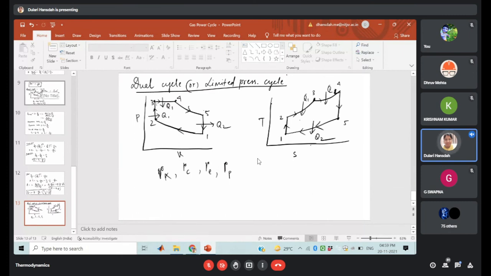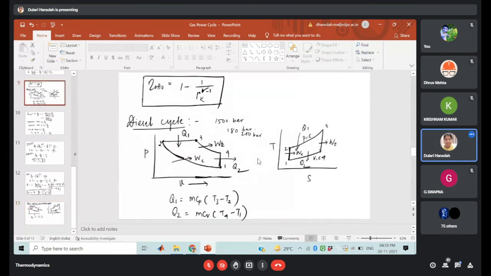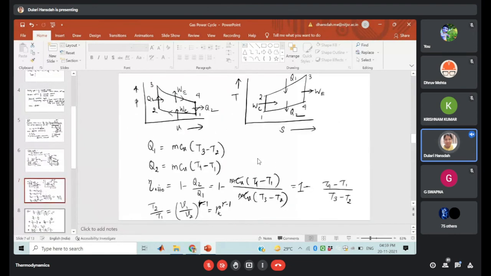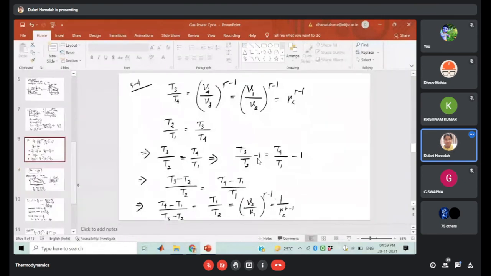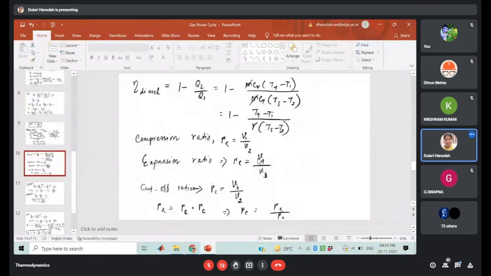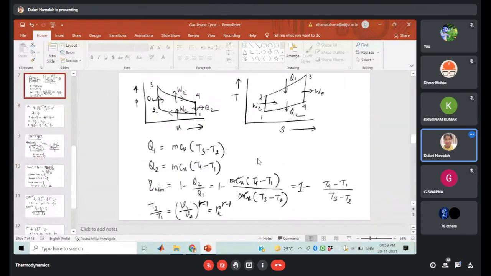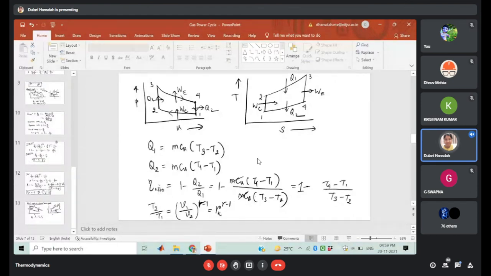So in case of all the three cycles, we can also find out the work output. So here I will write the work output. Work output means, in case of the PV plot, we have to find out what the work output is. Let us consider the Otto cycle; the rest you can do yourselves.